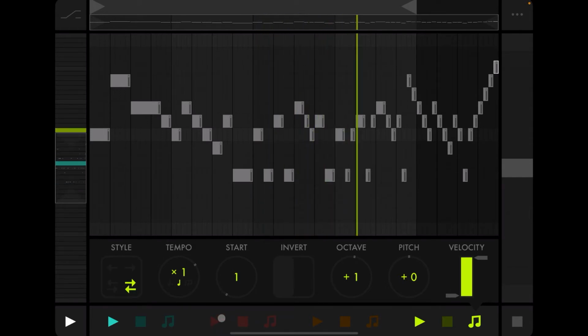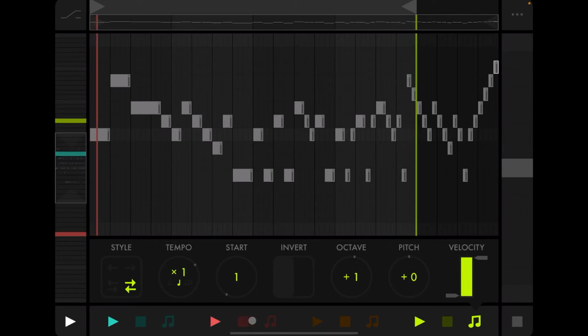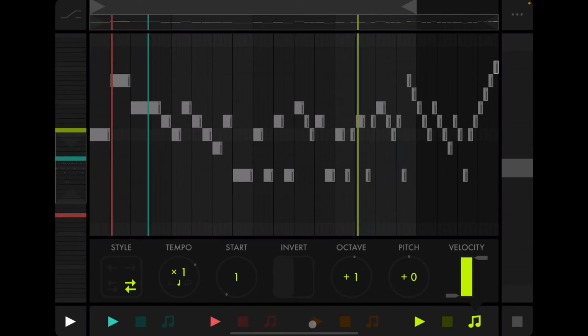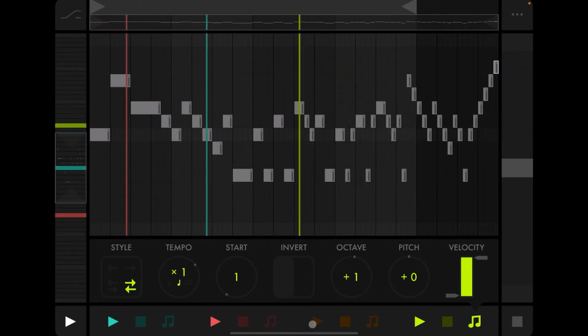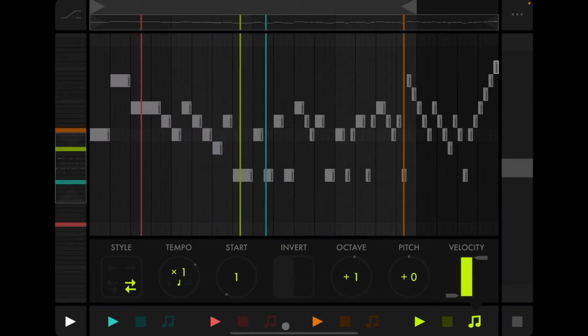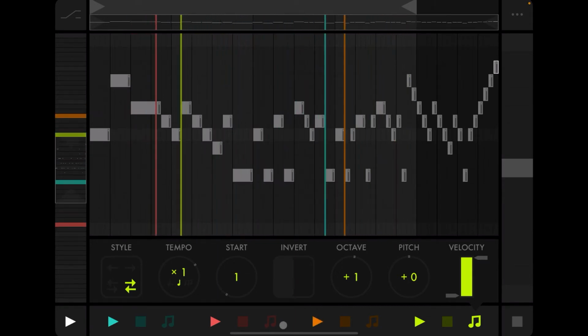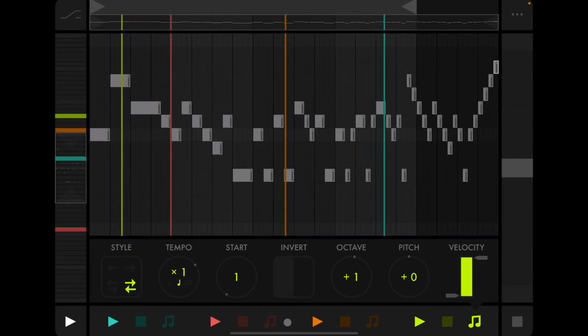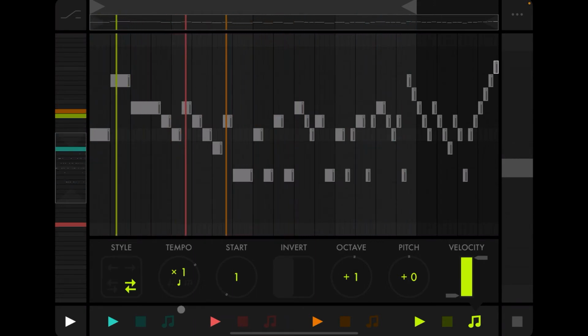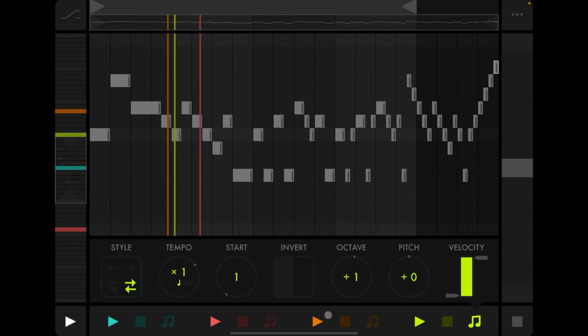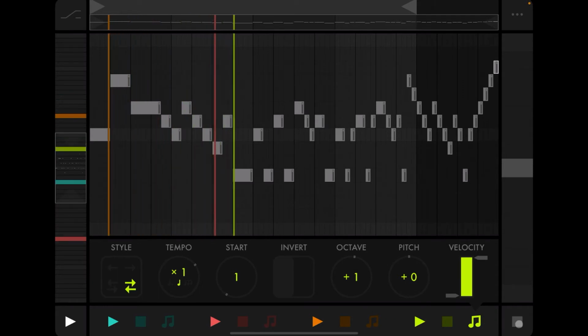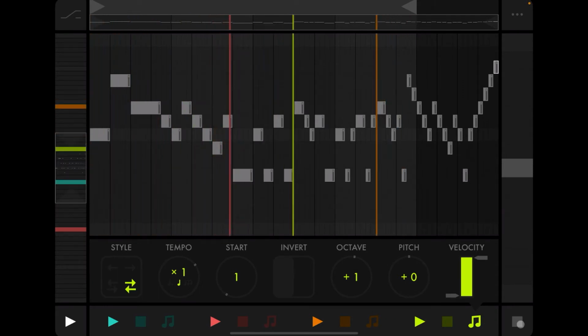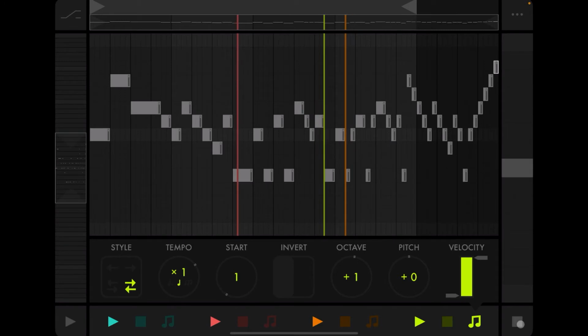Let's add a few more playheads in. So it's all very clever because we've essentially created one lot of MIDI data, but the 4 playheads are interpreting it in different ways.